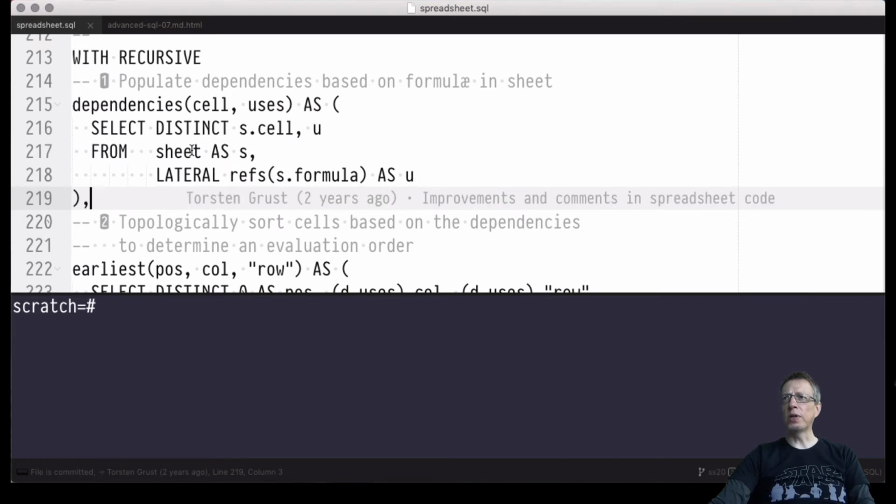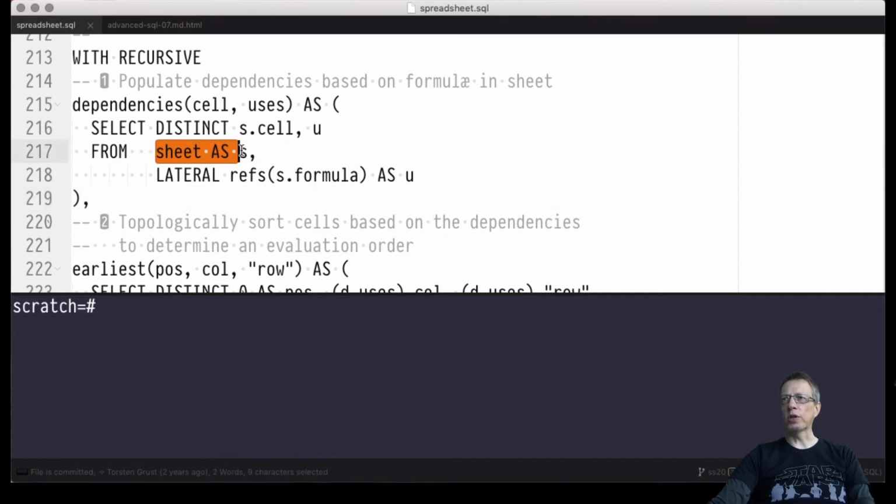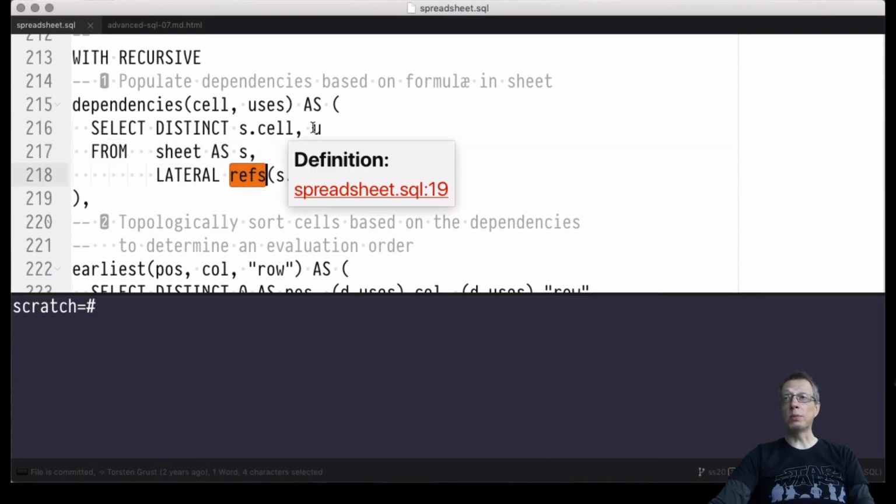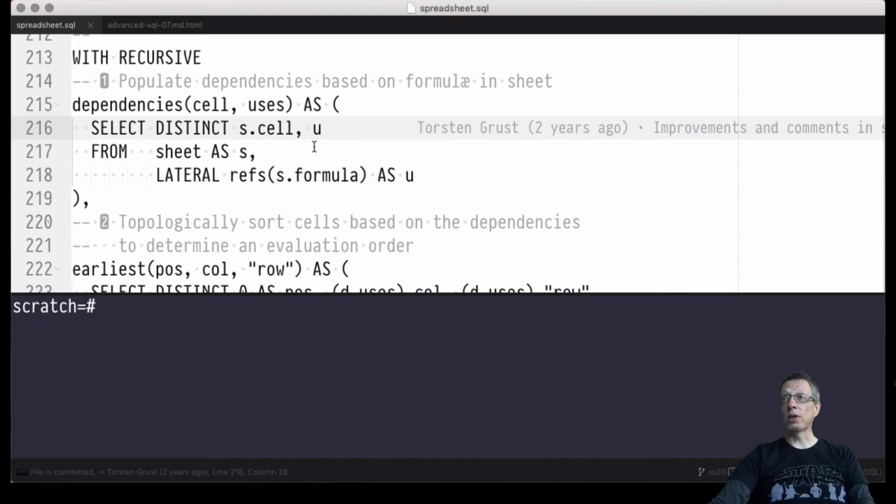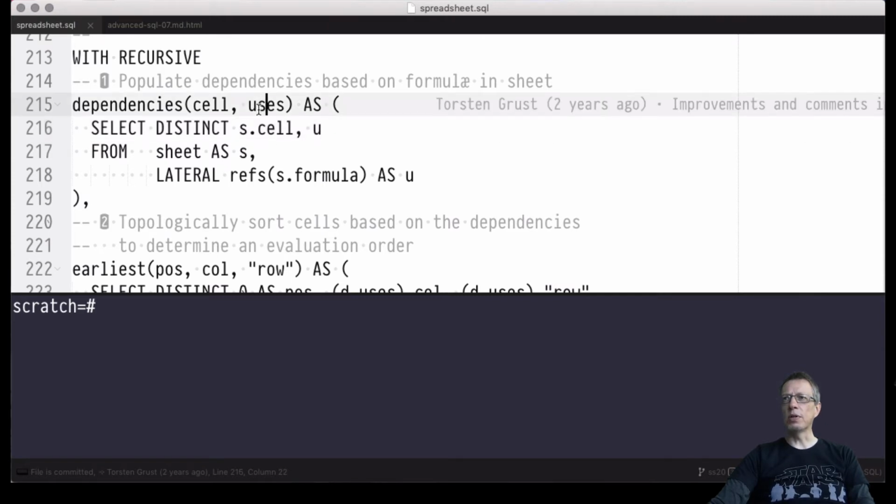This is proof that we can indeed infer or extract these dependencies tables from the sheet that we were given. We will have a closer look at the sheet, and we will have a closer look at the refs function which extracts these references, the dependencies, from the particular given formula in the cells. But for now, let's only have a look at the dependencies table itself.